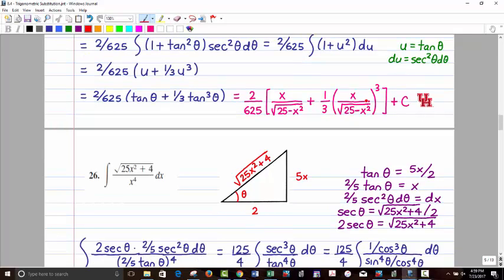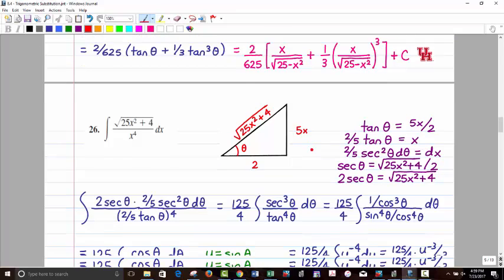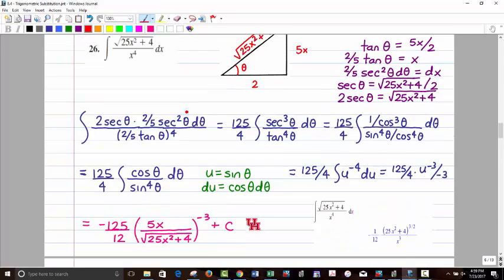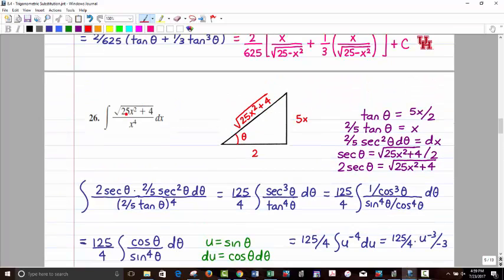And of course, you could play around with that answer, but I don't think you'll necessarily need to. So here's one. What do we have here? Back to having a plus here. So we have the square root of 25x squared plus 4, over x to the fourth. So now we have a plus for our radical, so it's going to go on the hypotenuse. One side has to be the square root of 25x squared, which is 5x. The other side has to be the square root of 4, which is 2.